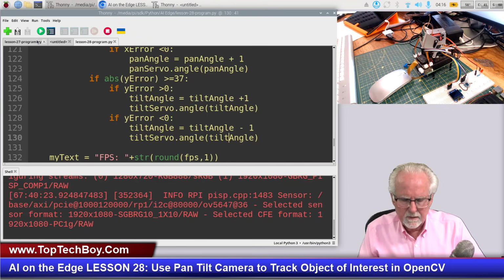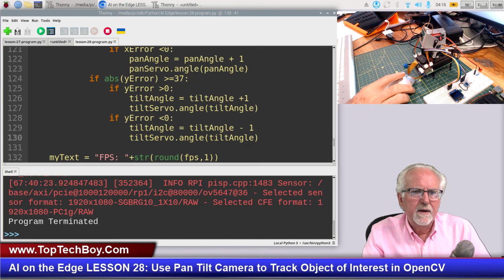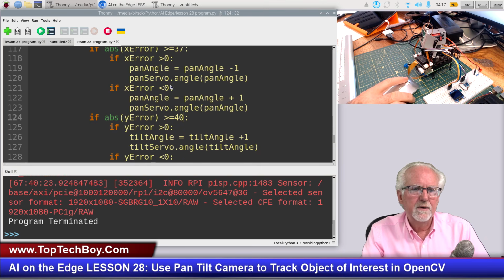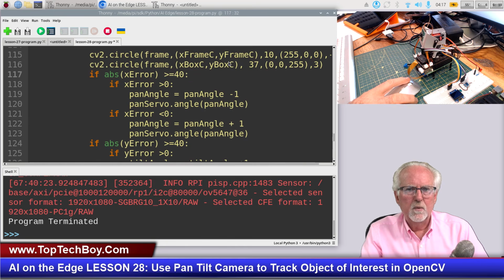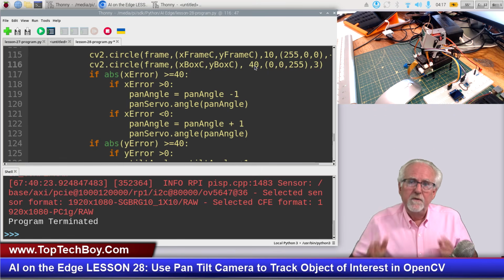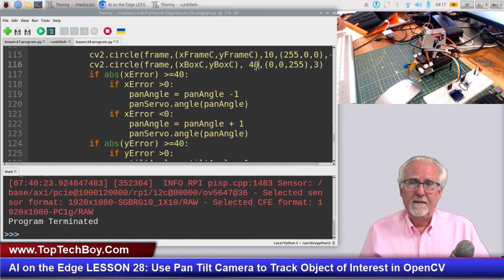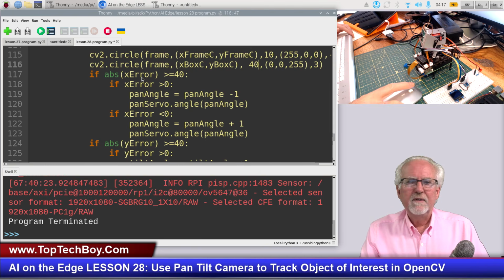Okay, it's still, I think these numbers need to be bigger unless I have an error in there. But I think what I've got to do is make this up to, let's make it 40 and see if that works. And then this will be 40 and the radius will be 40. So what that's saying is that 1 degree of the servo is moving that picture by more than 35, and therefore it's going plus minus where it needs to settle down. And so we've got to kind of set this.